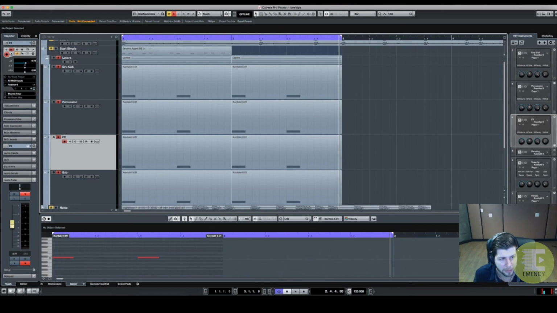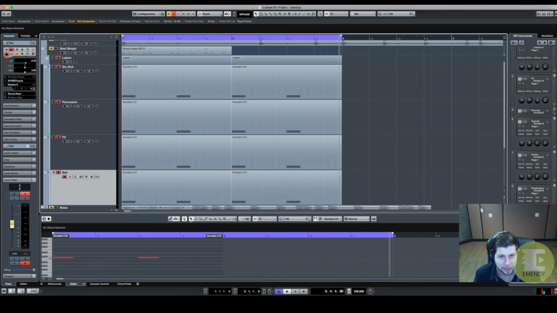So I added my sub to this kick, so let's just see what that would sound like. Alright, and if I play the sub on its own, you can just hear what it sounds like on its own.